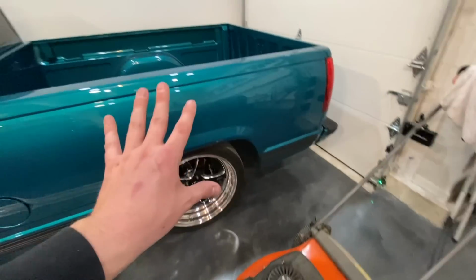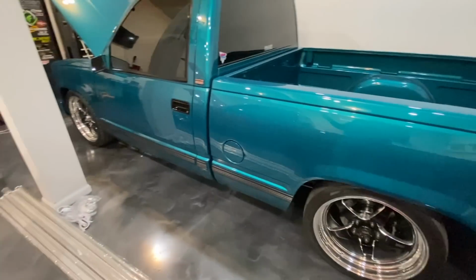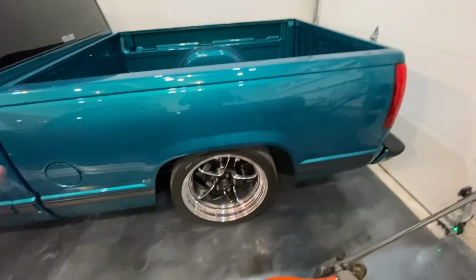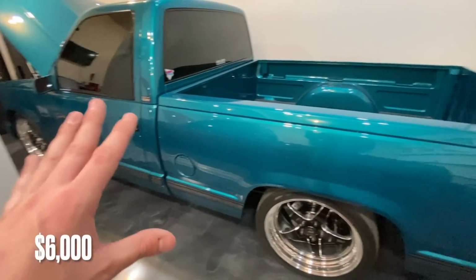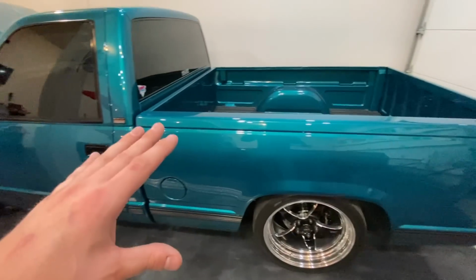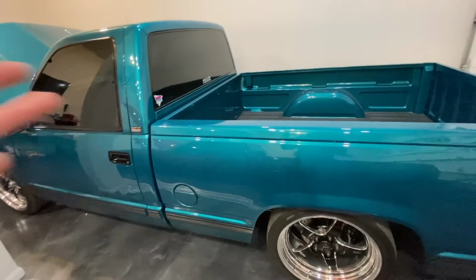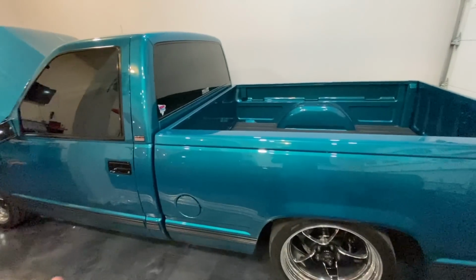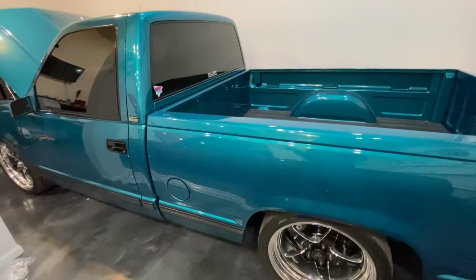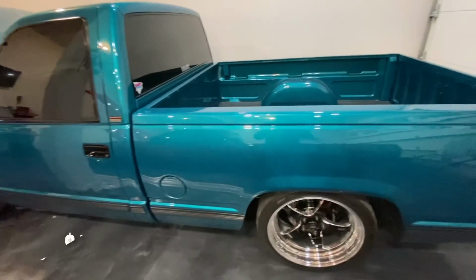And then to put all this power to the ground, we run a QA1 full coilover suspension kit that's going to run you about $6,000. To get the fuel system done, we use an Aeromotive on this one. We used a Holley on the ZR, but they're both about the same thing, same price point. It's going to run you about $400 for the fuel system.